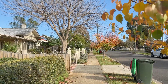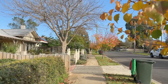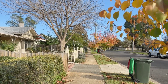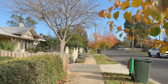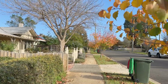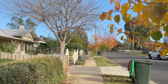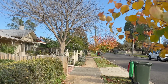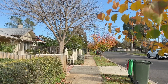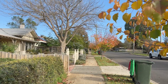Now it's quite windy now. What I'm going to do is I'll find a windy spot and I'm going to take this out and see if Kerry can hear the wind. I've just got to wait for it to be windy. Can you hear any wind, Kerry? You can? Yeah, okay. If I put it back into the pocket there, has it just disappeared? Okay. All right, well that's it then.